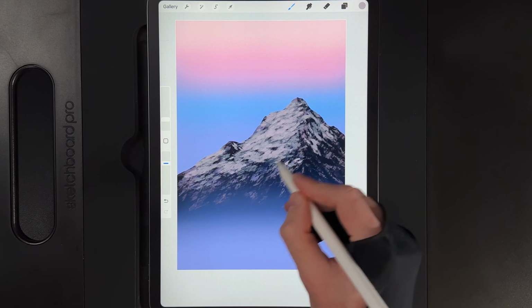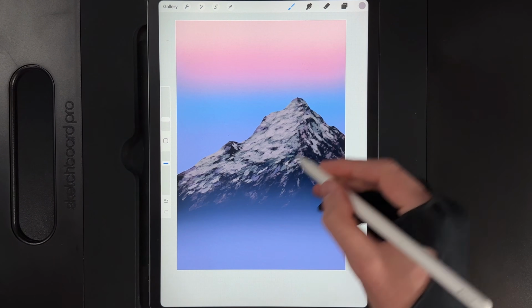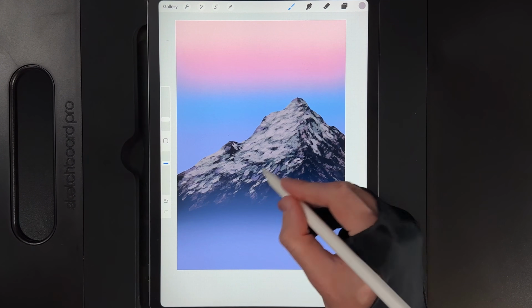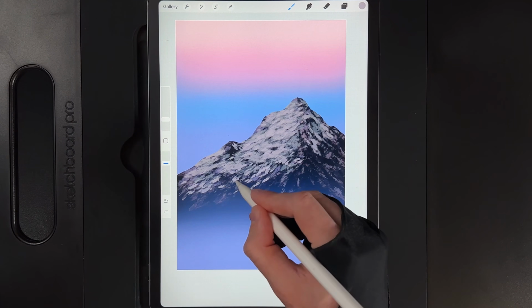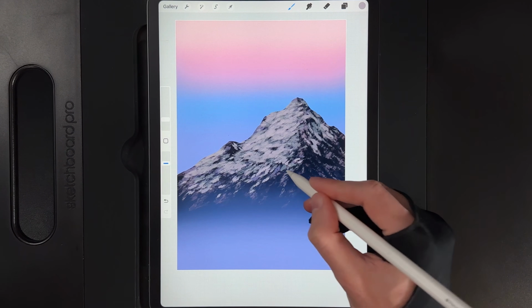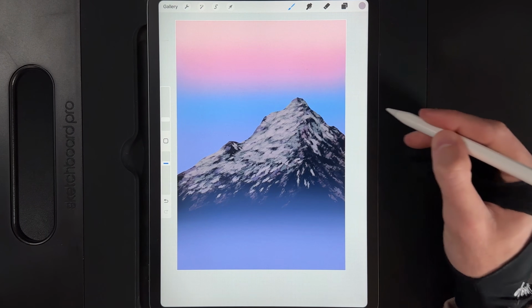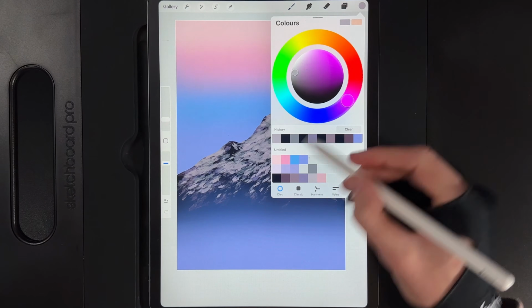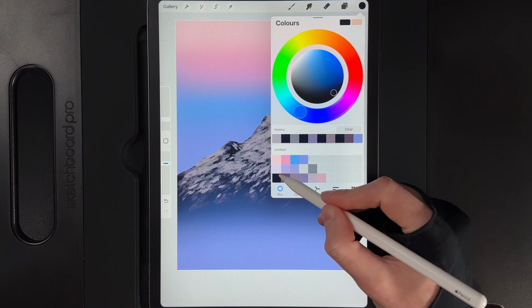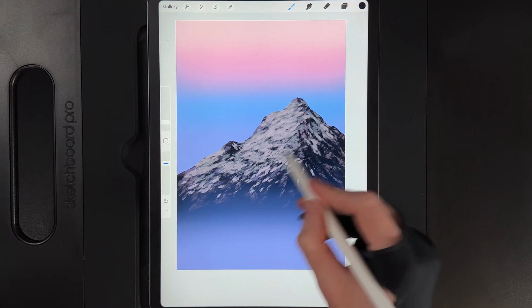Let's block in some more here, and then maybe the odd sort of stray line that's running down as you get a little bit further down, as it sort of breaks away as it gets further down the mountainside into the clouds. So I'm just creating some odd little scattering lines that just run off towards the bottom here, like so. And again, we're going to go back to our colours, back to our base colour here in the bottom left of the palette, and we're going to give that a nice scattering and break that up again.